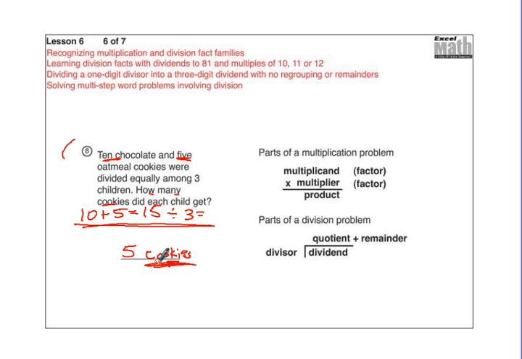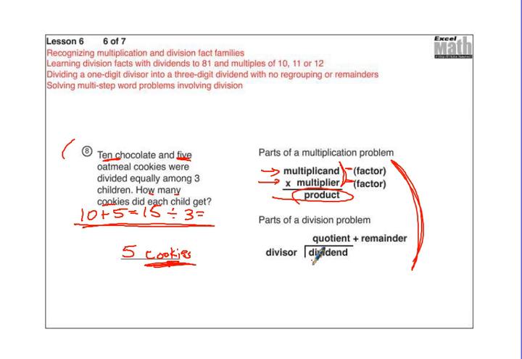All right, parts of multiplication. Here are the parts of a multiplication problem. The first number is called the multiplicand. Second number is called the multiplier. And the last number is called a product. Each of these 2 numbers also is referred to as a factor. You can find this information on the internet. You can always come back to this lesson and check it out. You might even want to save this or write this stuff down in your binder in some place where you'll remember it and see it, because you're going to have to be answering questions about these different terms as you go through your Excel math.